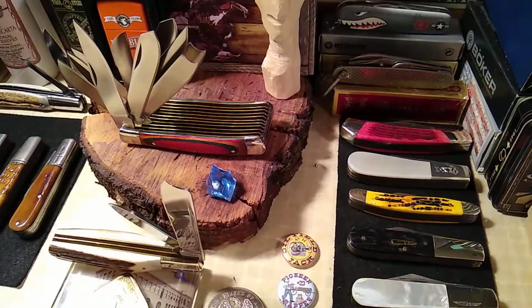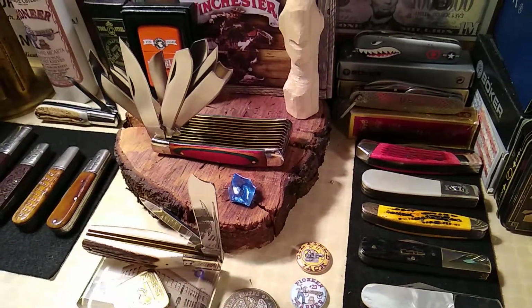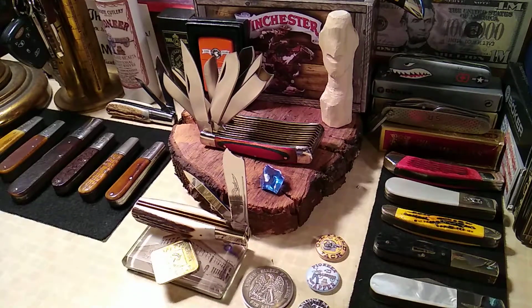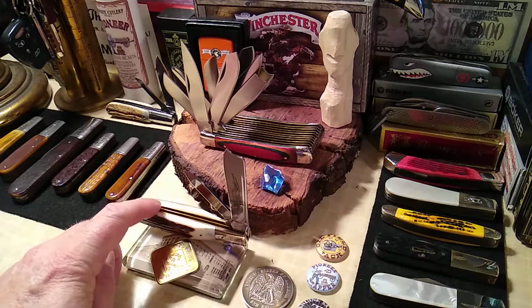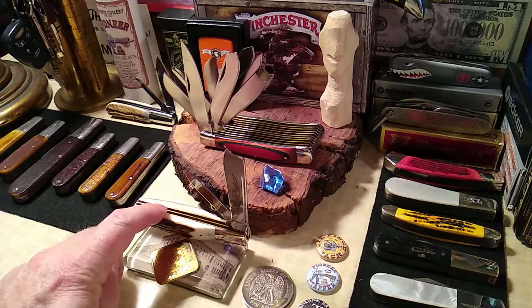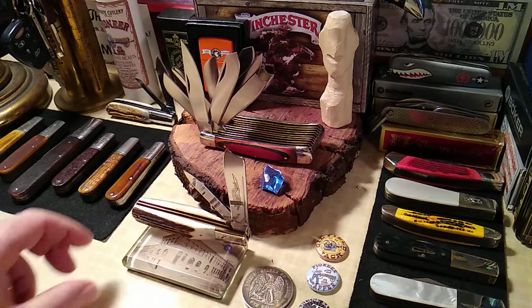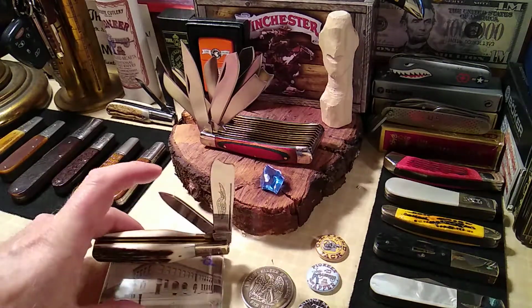Oh no, what's on the block? Could that be the Pakistani meat grinder? It might be. Right here too, this is my prized Eagle brand Parker. It's a big old chunky stag razor Barlow.